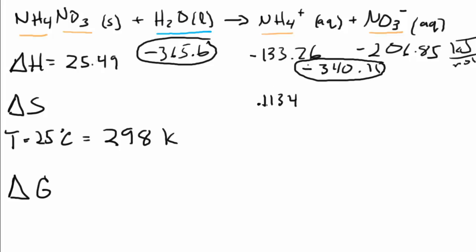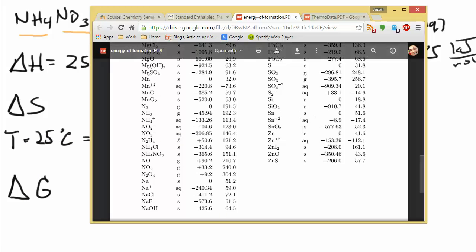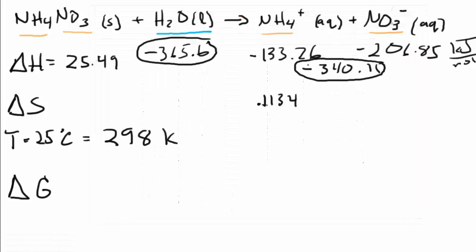Okay, so there's only 1 mole of that. If there was more than 1 mole of that, just like with the enthalpies, you would have to multiply by how many moles there are, because it is joules per mole. So now let's do the nitrate. Aqueous nitrate is 146.4 joules per mole, so that's 0.1464 kilojoules per mole. All right, and then we've got one more.